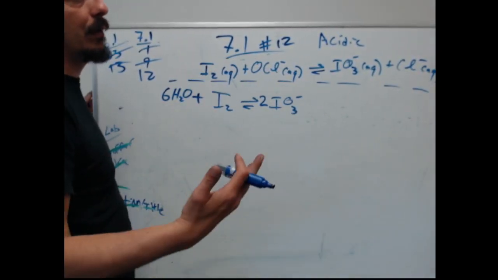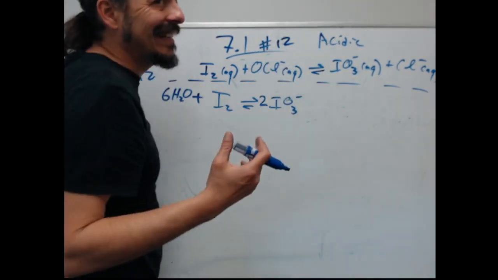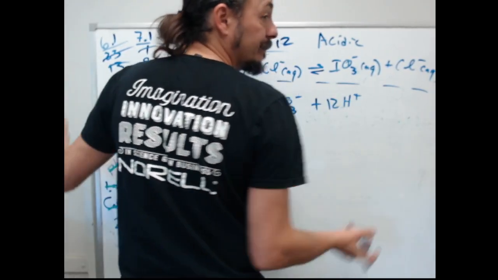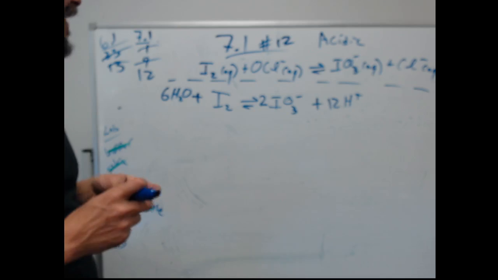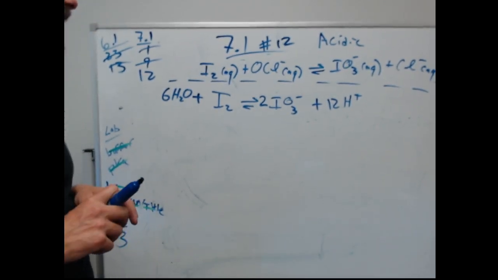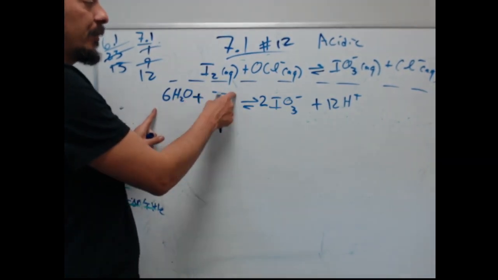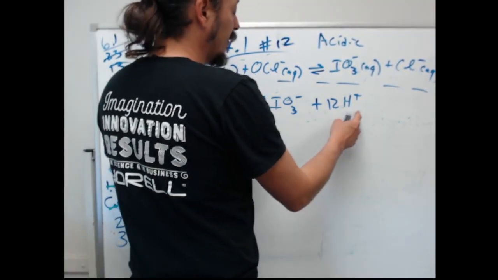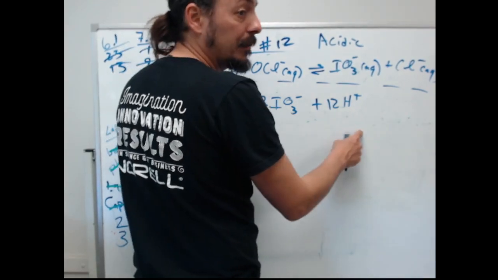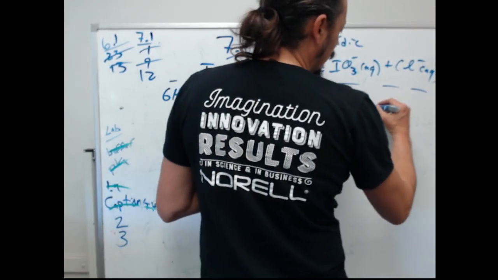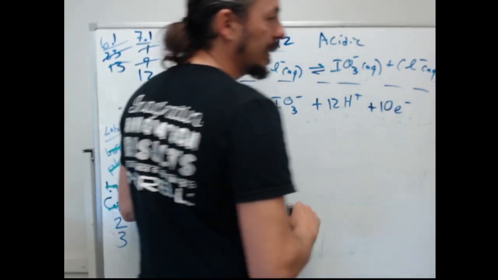There's just water floating around. But there's also acidic conditions, so I can just throw 12 H+ on here. And I've got a bunch of extra hydrogens. Now I have to do my charge balancing. This side is completely neutral. My net reactants are 0 charge, 0 charge. My products now need to total up to 0 charge. But I've got -2 plus 12, so I'm going to need 10 electrons over here.